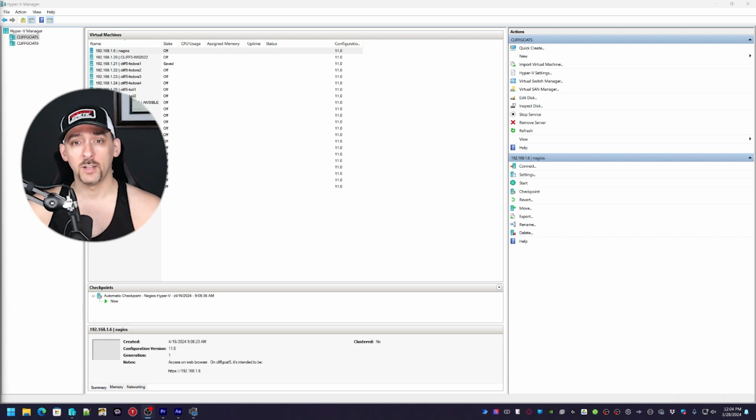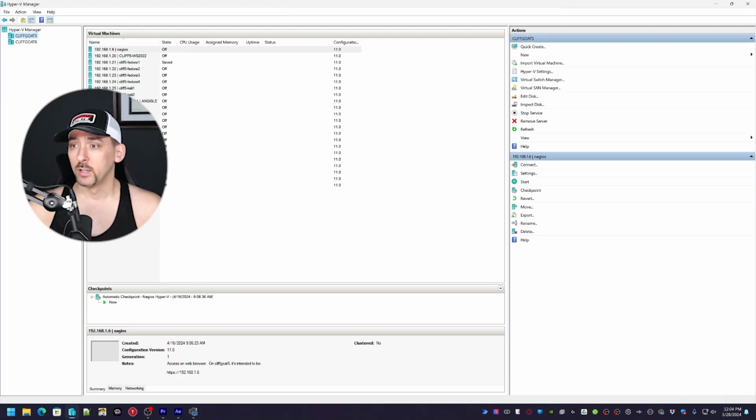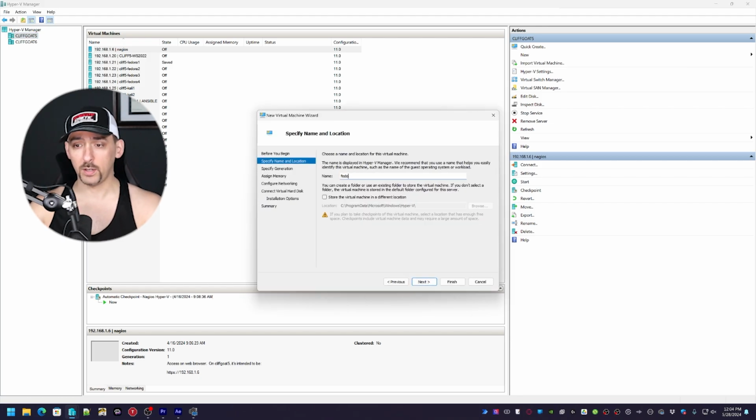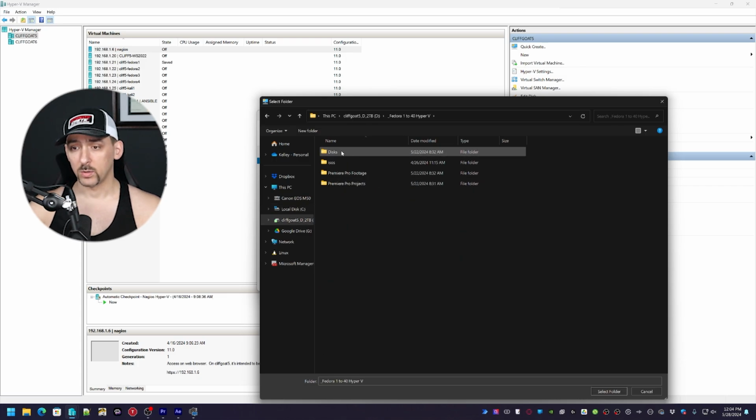Here we are on Hyper-V. I've already got all my ISOs downloaded, all my folders created, so let's go ahead and start by creating a VM. New virtual machine, Fedora 3, store the virtual machine in a different location. We're gonna put it on my D drive, Fedora 1 to 40. We'll select the Fedora 3 disk folder.